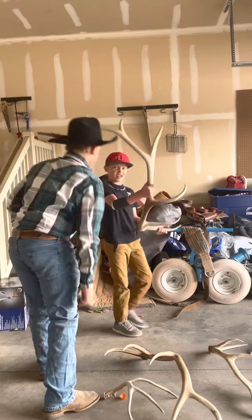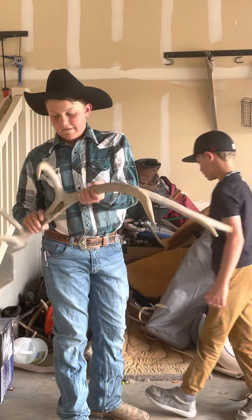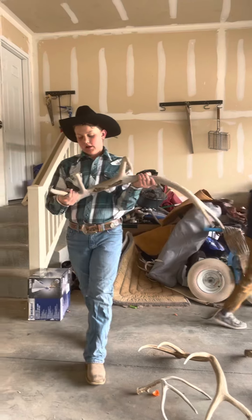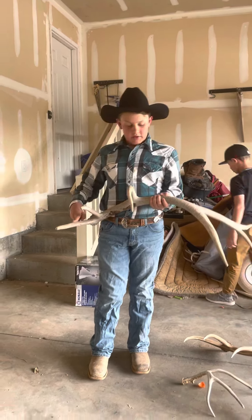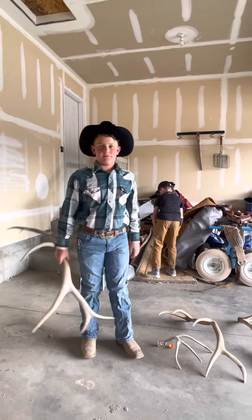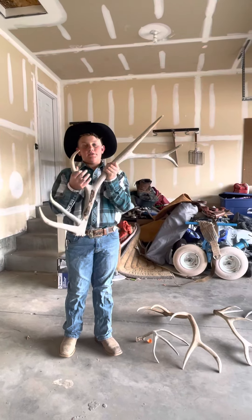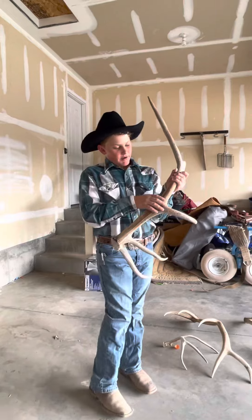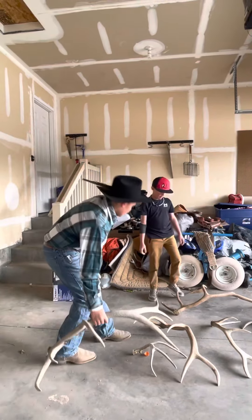Here's the next one right here. That's a nice one — that's a good one. I don't know if you count these — they're kind of like cheaters a little bit. They're cheaters, but you can count them. If you don't, then it'd be six points. I'm not a super good counter. Five points — if you count the cheaters, it'd be a six point. It has some brownish color but it's starting to crack right there.